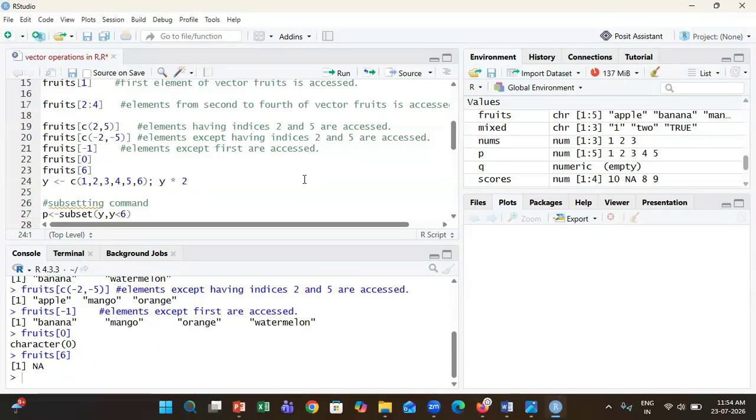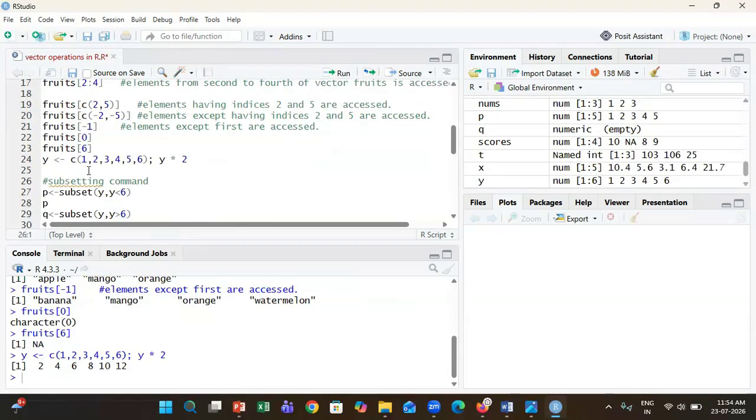Here is one of my favorite things about R. Let me define numbers y as c(1, 2, 3, 4, 5, 6) and run, and then y * 2. Check the result. You will get 2 multiplied to each and every element of y and it gave you 2, 4, 6, 8, 10, 12.